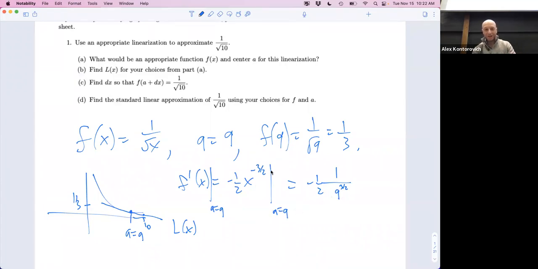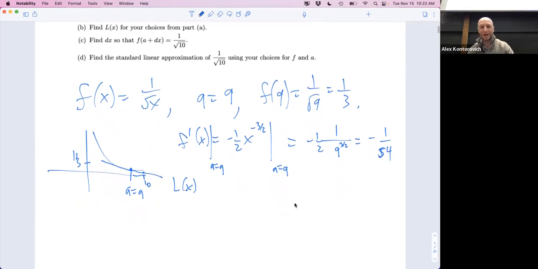So that's x to the minus 3/2. That's an x to the 3/2 in the denominator when x is equal to 9. 9 to the 3/2. Square root of 9 is 3. Cubed is 27. So I get negative 1 over 2 times 27, 54. I really hope you guys are checking this because I'm going very quickly and I'm not confident in my arithmetic. That seems about right. Negative 1 over 54 is about the slope that I would expect from the picture, right? So check kind of every bit of your understanding.